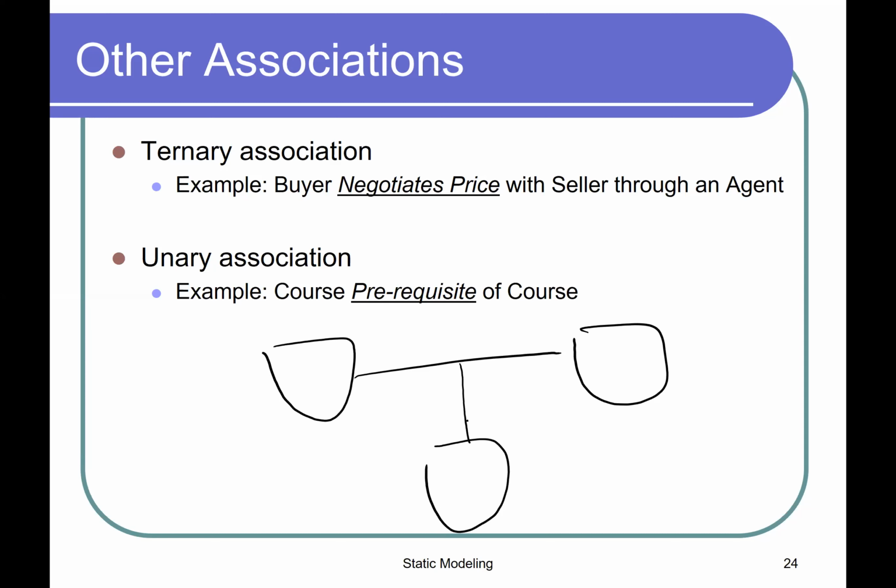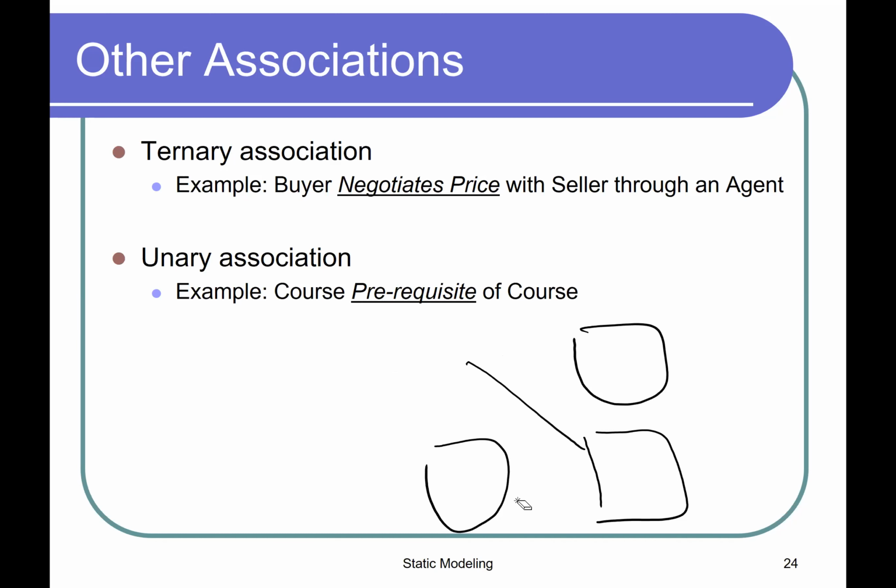For example, it could be something about administration, the faculty, and maybe the students. All together, they're dealing with some sort of association between them. This is slightly different from something we're going to cover in a moment called an association class. These are 3 separate entities grouped together through one single association. That's called a ternary association. In theory, you can have as many as you want, 4 or 5 or 6 different classes, all associated together within the same association.